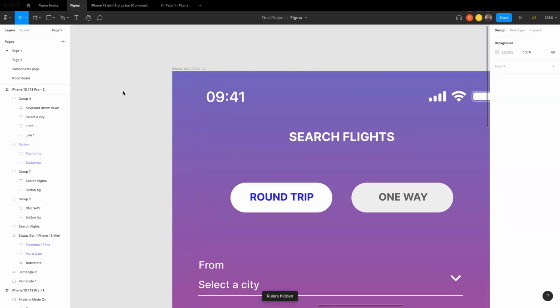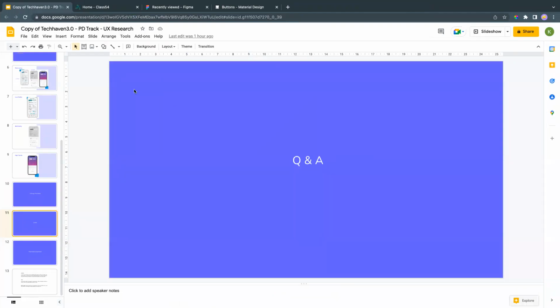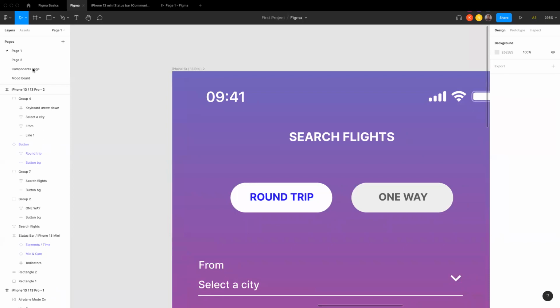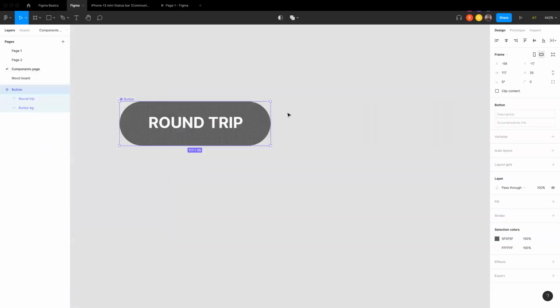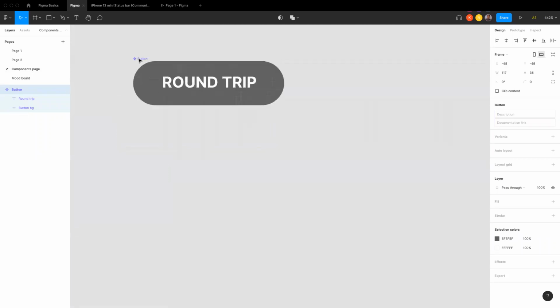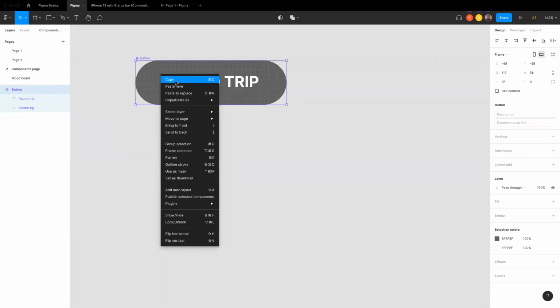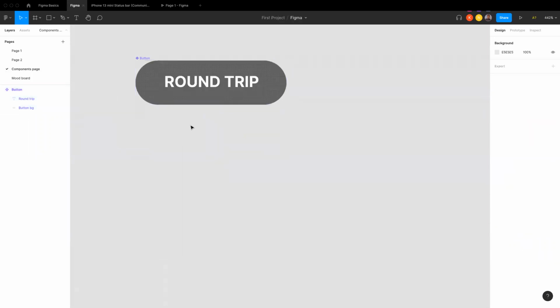Are there any questions? Okay. The constraint, the component. Like I said, the component is so that you don't recreate stuff. We created this as a component. If you want to use this again, I just copy it and paste it here.